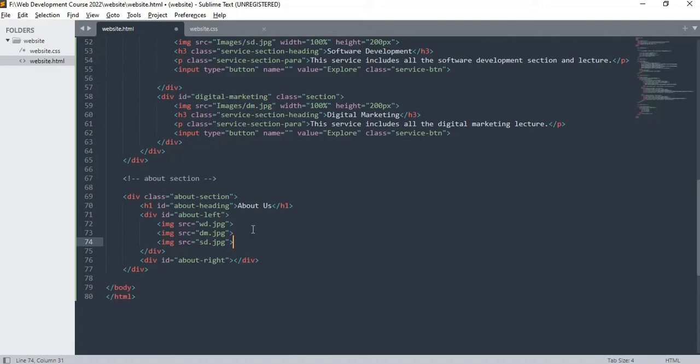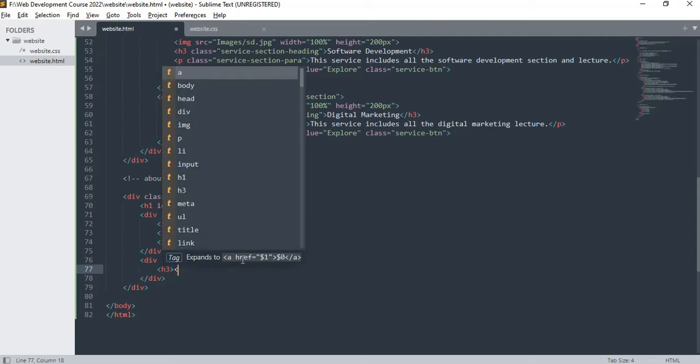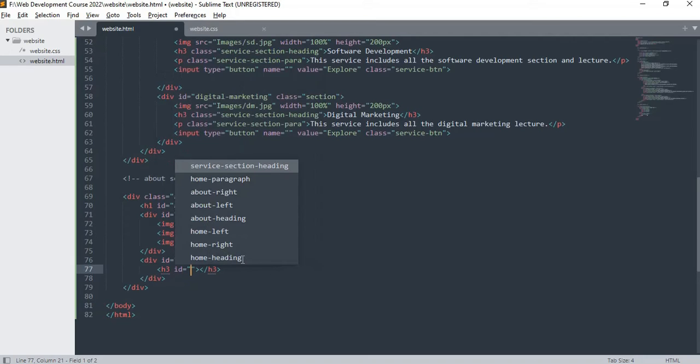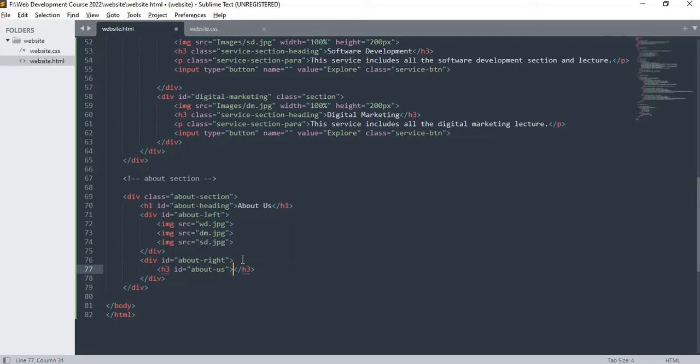And in about right sections I write here first one h3 heading, and in this heading I use here a simple id of about us, and this one who we are.